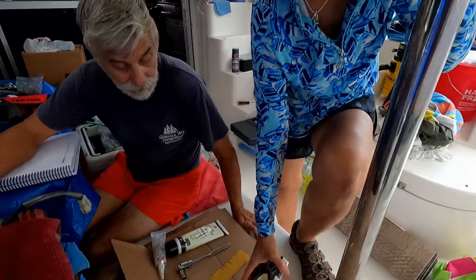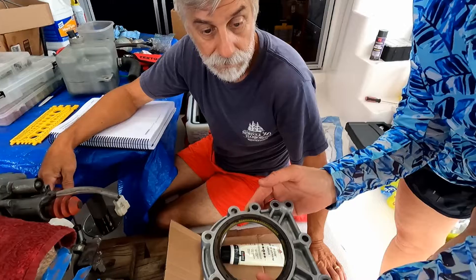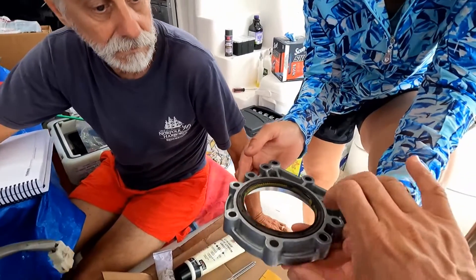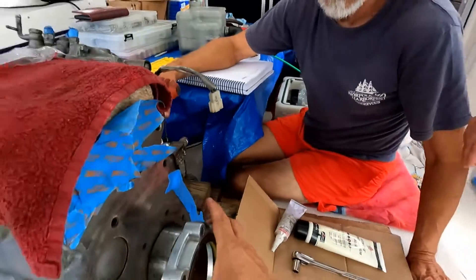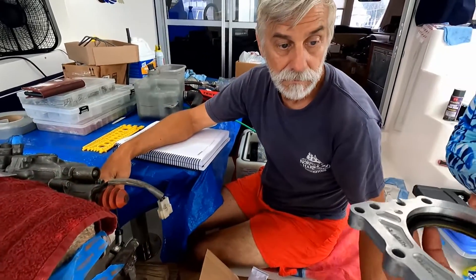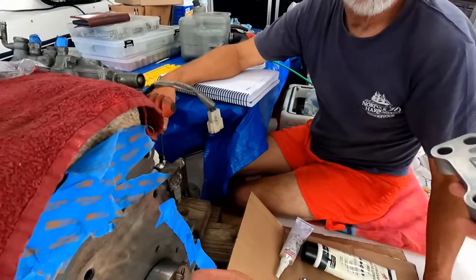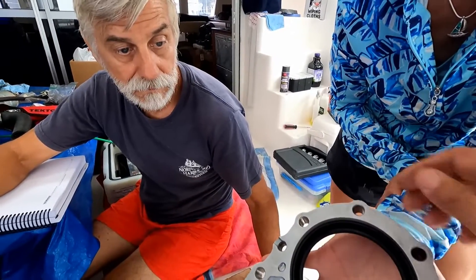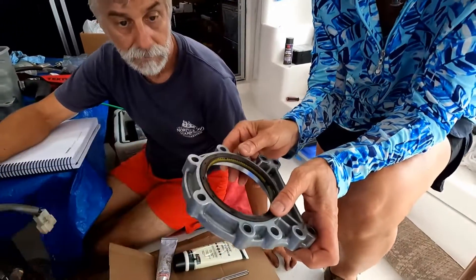Yoli, you are ready to install the rear seal. I installed that one in the hydraulic press, and this is the original grease located over there. Guys, be careful with the position because the bracket should be located here, and the lips of the seal should be facing inside of the engine, because the oil enters there and expands the lips. This is the front of the bracket.